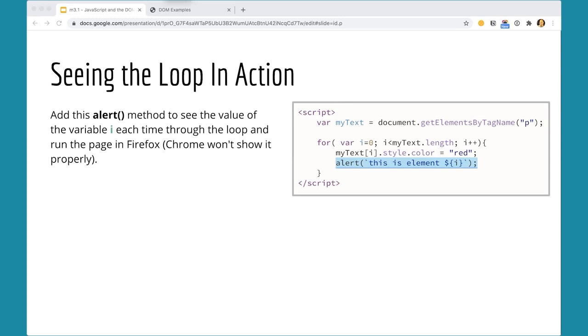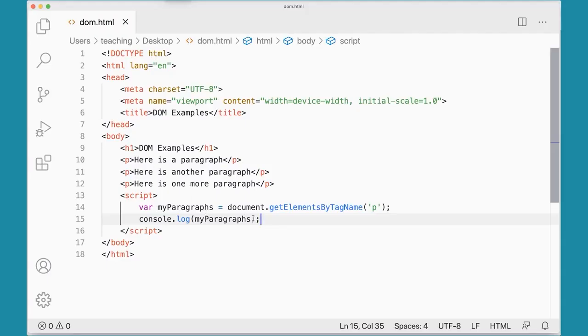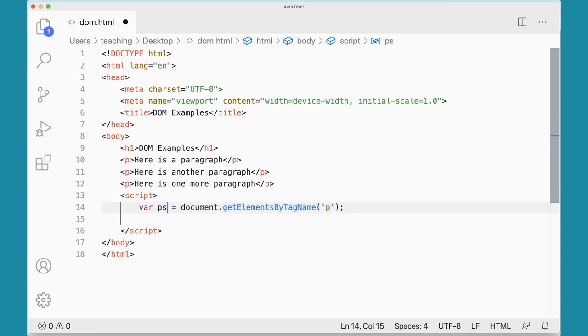Let's go ahead and do this over here, rather than console logging this out. I'm going to use a shorter variable here. myParagraphs is kind of long, and I'm guaranteed to type that wrong at some point. So I'm just going to call it ps, something like that. That's fine for paragraphs. All right, great. So I'm going to make a for loop. And remember, if you've been doing the challenges and really getting used to the syntax, you should be able to just write a for loop.